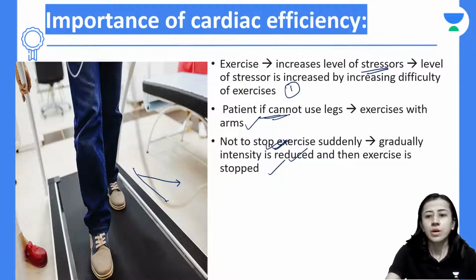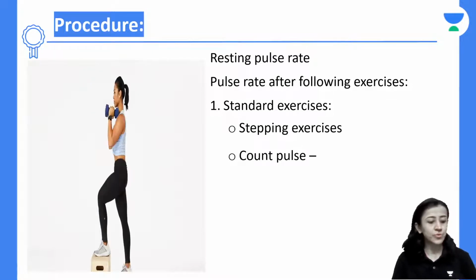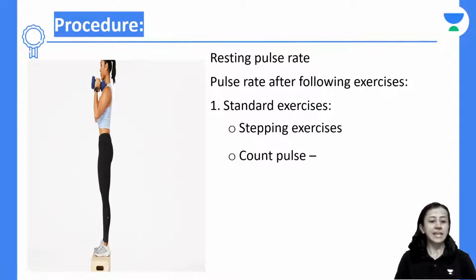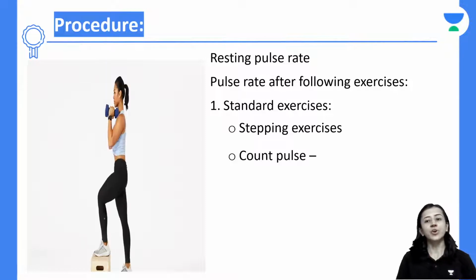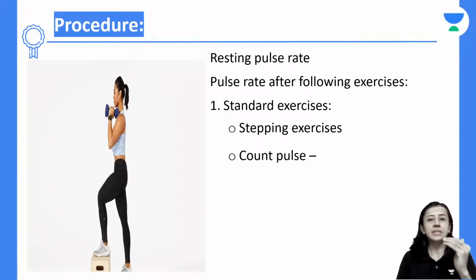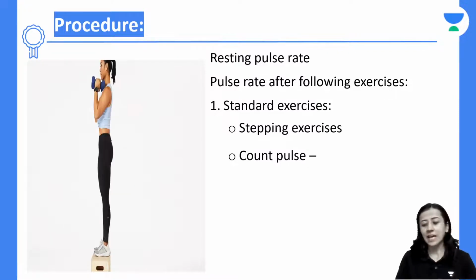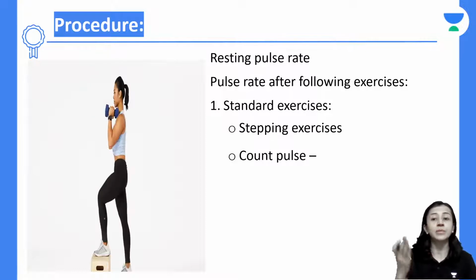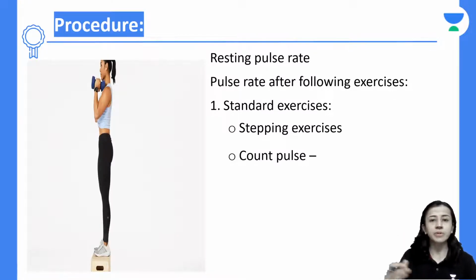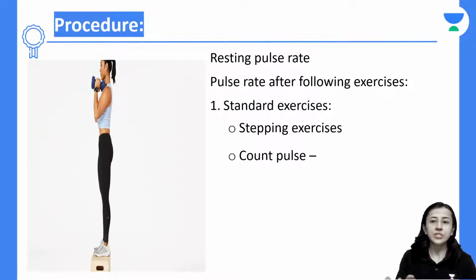Now, first of all, in our clinical laboratory in physiology, if you are a first MBBS student, which tests are we supposed to perform as part of the cardiac efficiency test? First I will discuss the tests which we perform in physiology as first year students with the help of minimum instruments. Afterwards we will discuss how the tests are performed in clinics. Suppose the person is in the ICU, or is prone to myocardial infarction, which tests are supposed to be performed to find out cardiac efficiency?